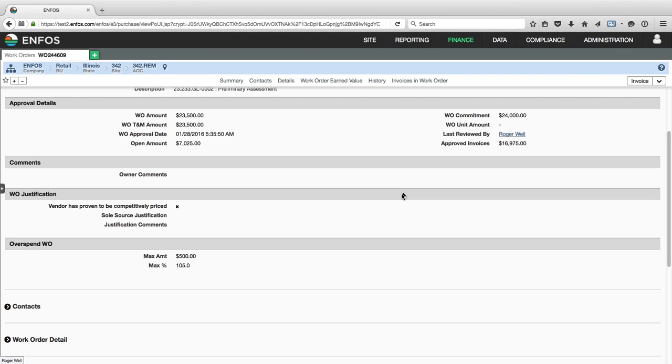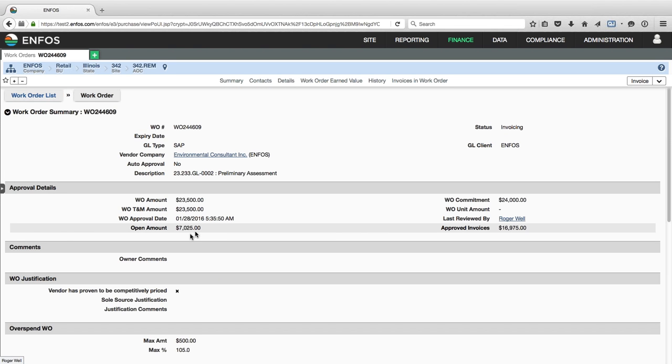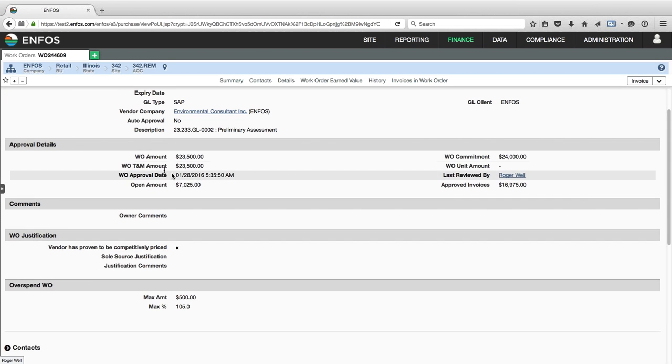Maybe it's a utility company and you want those invoices to get auto approved so the utility can get paid quickly. So there's auto approval rules that are available if your company is not currently using those. I just want to point that out. Okay, so we can easily check all those invoices against the work order amount and how much is open to date.